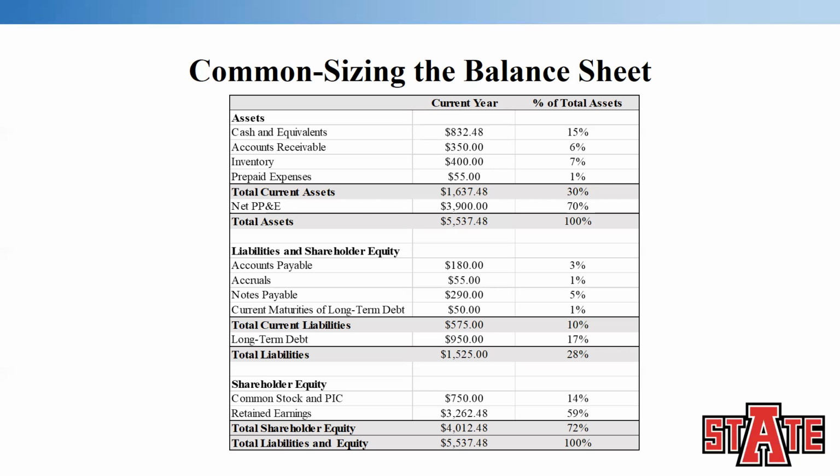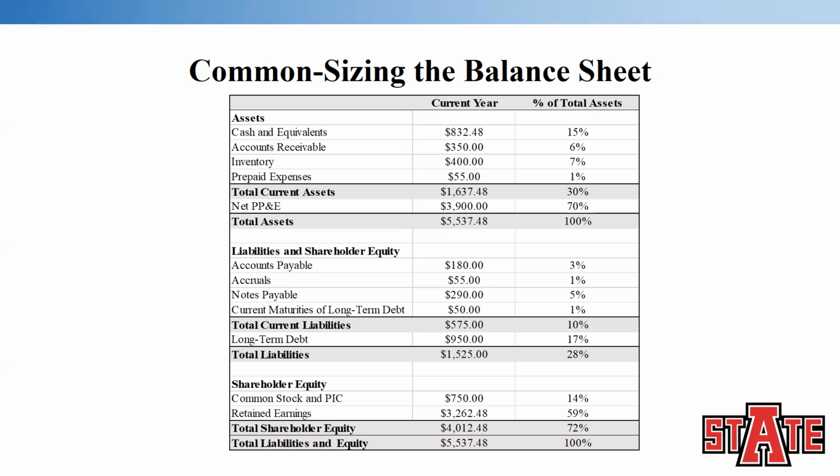Move on down the balance sheet. This is where we get into being able to draw some insights or commentary with respect to our capital structure. Focus on the gray bars first. Total current liabilities are 10% of assets. Total liabilities are 28%. Notice 10% and 17%, a little bit of rounding there. That's fine. 28% of our assets are financed with liabilities.